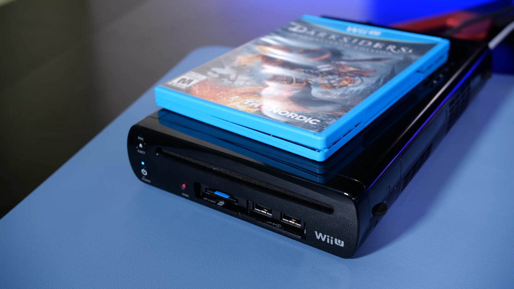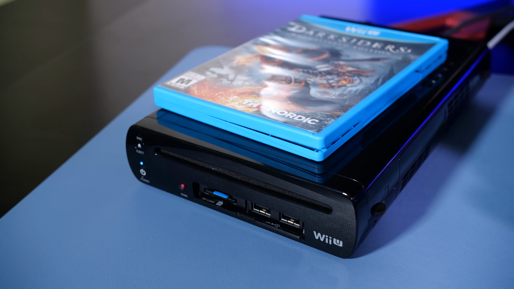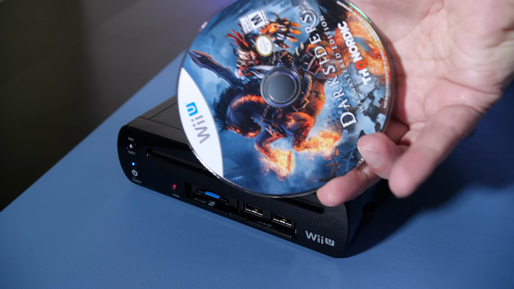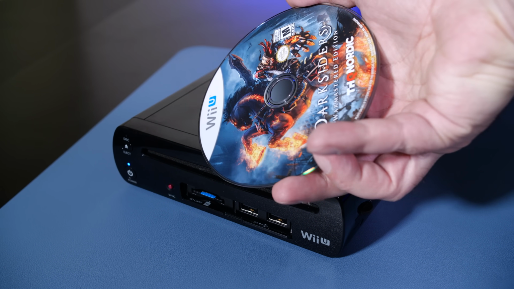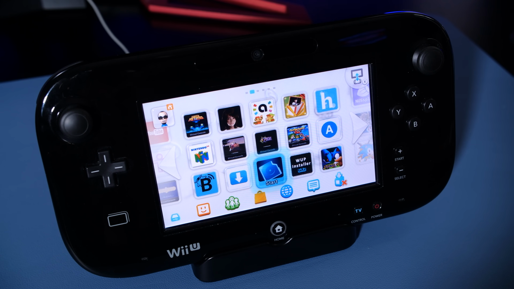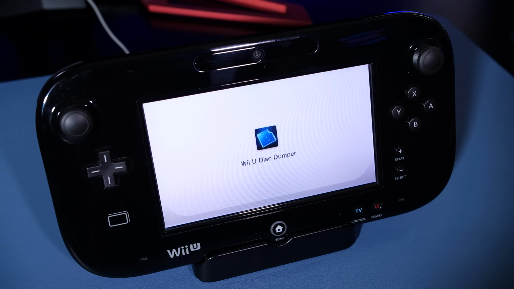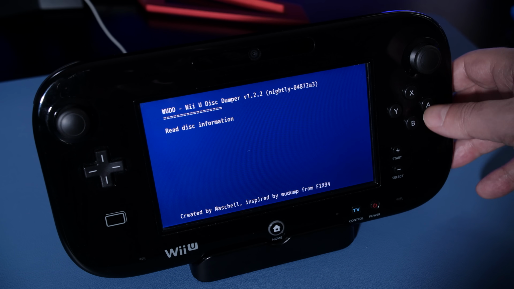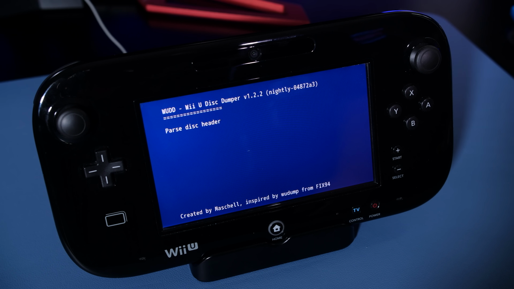Now, if you are someone that does have a physical library of Wii U games and you are looking to back them up and preserve them and keep the original discs, then of course there is a way to do this with a tool known as the Wii U Disc Dumper. Once again, this is an Aroma app that sits on the menu and you simply launch it, and then what you can do is just insert the Wii U disc that you would like to back up and then simply dump it to your SD card.